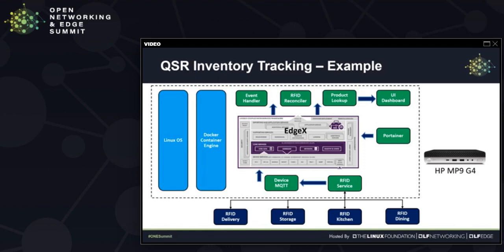In this example, RFID events can also be fed into EdgeX via the MQTT interface, and you can still create a similar reconciler to determine results. You can present the results in a UI dashboard, or further feed the results to a server-side database to keep track of things and determine when you need to reorder certain items in your inventory. The core remains the same and you can replace a few software components to cover a totally different use case.